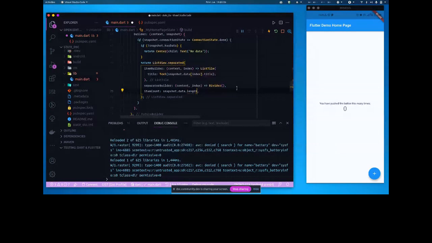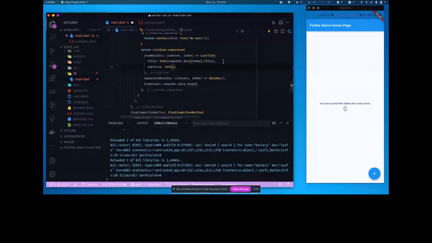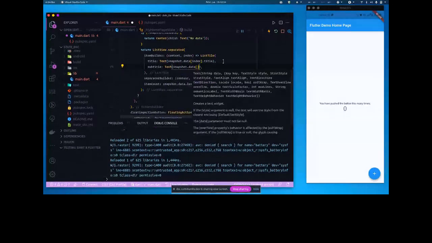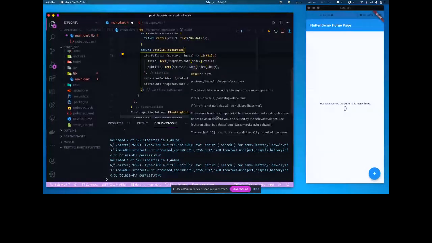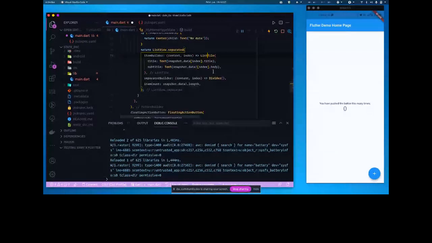So Text, snapshot data, and then the index of the data, we have body. Okay, let me just call this method and see what it returns first before we do.